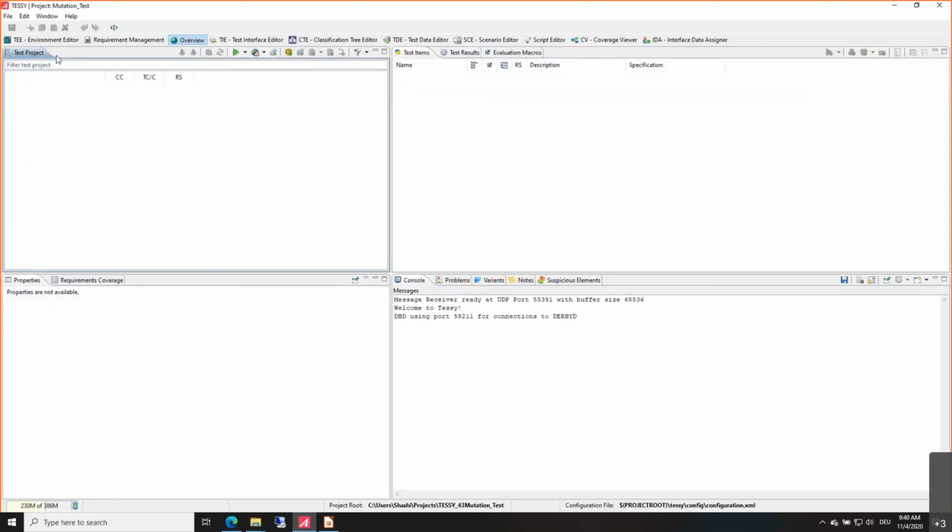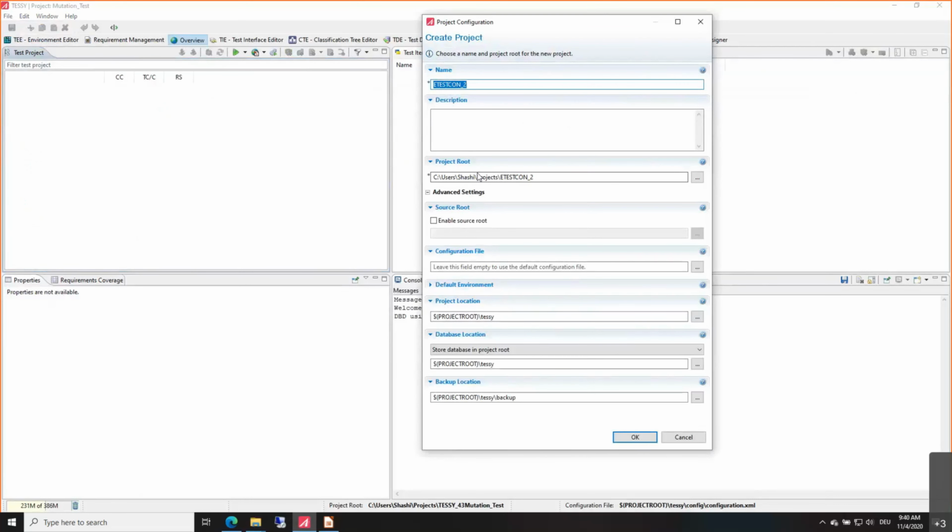So you can go to File, New Project, and in project root, I'm giving the same location and name. Maybe I can write workshop. And here I will say enable source root and I will take the same path so that it's easy when we add our source file.